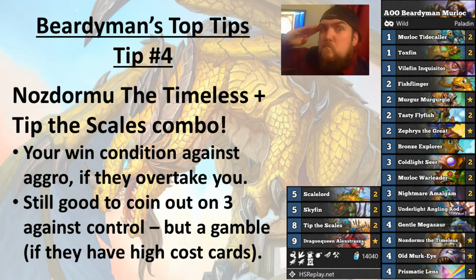Tip number 4, Nozdormu the Timeless and Tip the Scales combo. He says it can be a win condition against aggro, because remember, Nozdormu will give everyone 10 mana crystals. If you then have Tip the Scales in your hand the following turn, it can help you take back control of the board, flooding it with Murlocs if aggro had overtaken you on the previous turn.